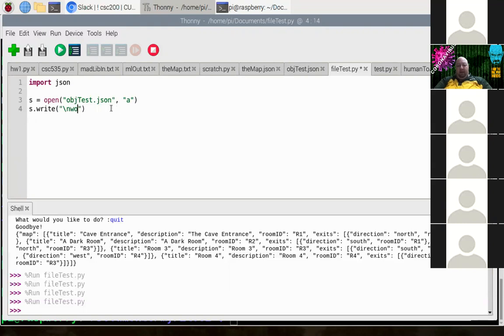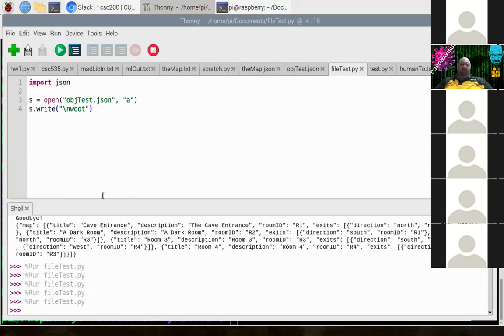and I'll go ahead and put an extra woot at the end of the file. In an older language like C, this would not actually modify the file because I forgot to close it. And therefore the file, while I did change it in memory, I appended to it in memory, it never actually got written back to disk. In Python, I suspect this will still work even though it's poor programming practice. So let's find out. So I ran it. We'll go and test this guy.